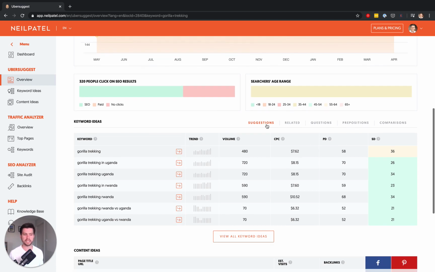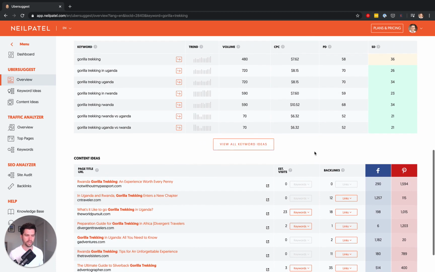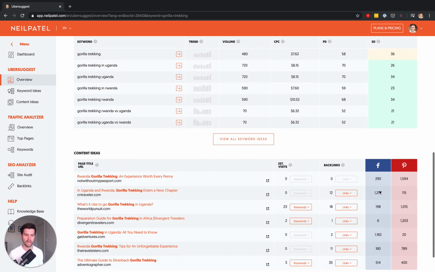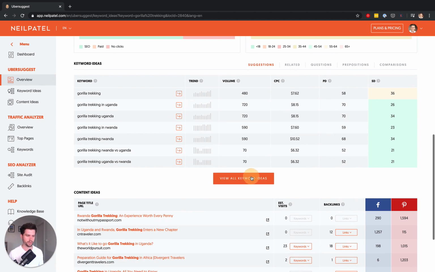And then we've got keyword ideas, which is fantastic. So this shows this keyword against other keywords that are similar or related, and you can see the search volume, cost per click, the difficulty against each other, so you can compare and contrast and choose the one that's going to be most relevant for you, because it might be that something is more relevant and has better search volume. And then you've got some content ideas here, which shows different kinds of content and how shared it is on social media. So not just about search engine optimization, but how likely is this to go viral, get lots of shares, to be just popular generally. But because we're talking SEO, the keyword ideas is what I'm interested in here. So I'm going to go view all keyword ideas.